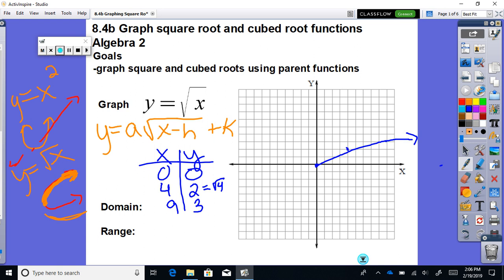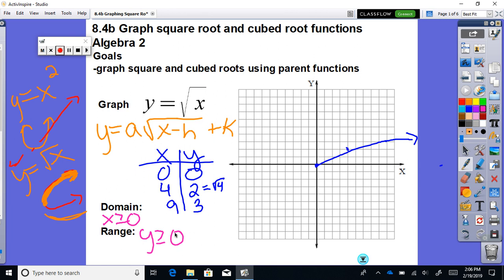So you kind of see that parabolic shape, but it's only one piece of it because it's only defined where x is greater than or equal to 0, since we can't have any negative numbers under the square root. So the domain, remember, those are your input values. We can only have x's that are greater than or equal to 0. So if we plug in x's that are greater than or equal to 0 for this particular one, all our y values that come out will be greater than or equal to 0 as well. So that's domain and range for this one.